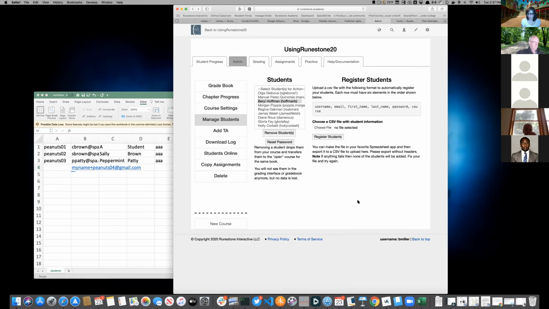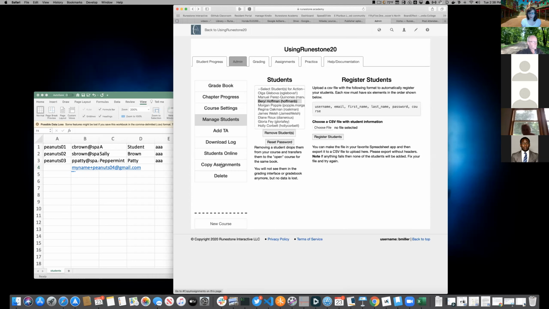Someone asked if we can create multiple sections of the same course so they show up as 3 separate sections in the gradebook? No. We had that feature several years ago and took it out because it was more trouble than it was worth. If you want to have separate sections, the best way to handle that is to create 3 separate courses, and then use this copy assignments feature to copy the assignments between your 3 sections.